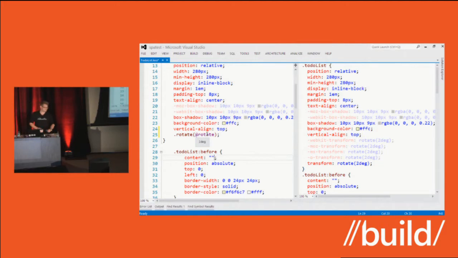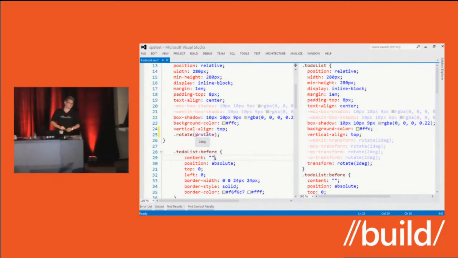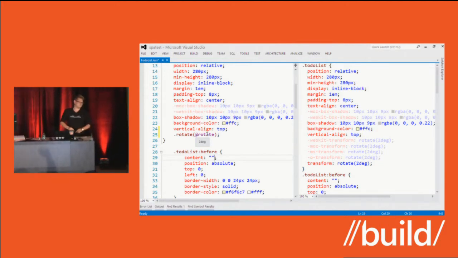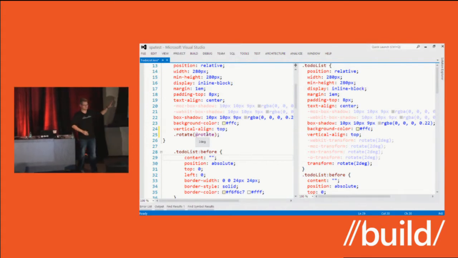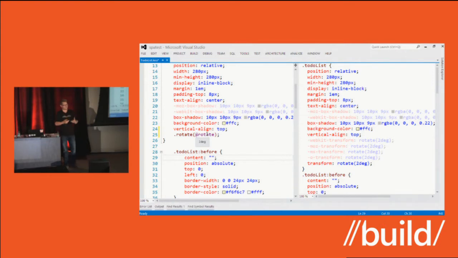Question? Would you recommend this approach versus the less runtime? Okay, good question. Will I recommend that we do this approach instead of using the runtime, like the .less libraries at runtime to do the transform and the compilation of less into CSS? Let me tell you how this works. I think that's a great idea. If you want to do that, then that's fine. But let me show you how I will hook this up to my site.